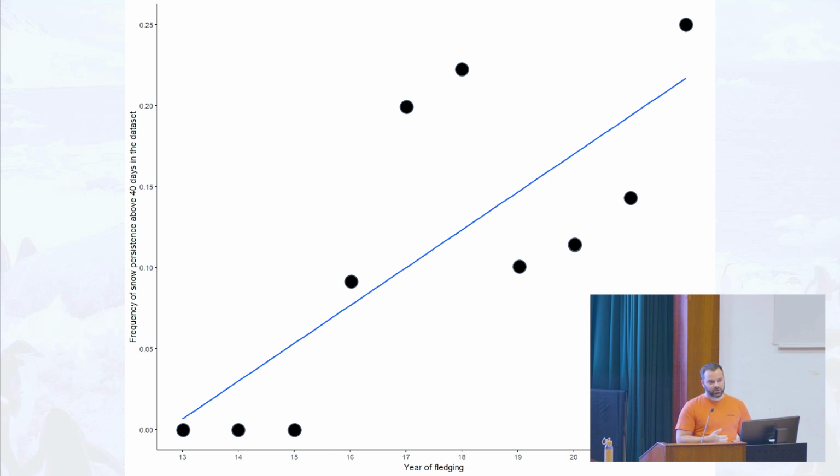And we are really concerned that if this trend continues, or even if it just stays like that, with 20 to 25% of our colonies having catastrophic breeding failures, this is going to have a new impact that was a non-issue in 2013, 14, 15. Now it is going to be a new thing.